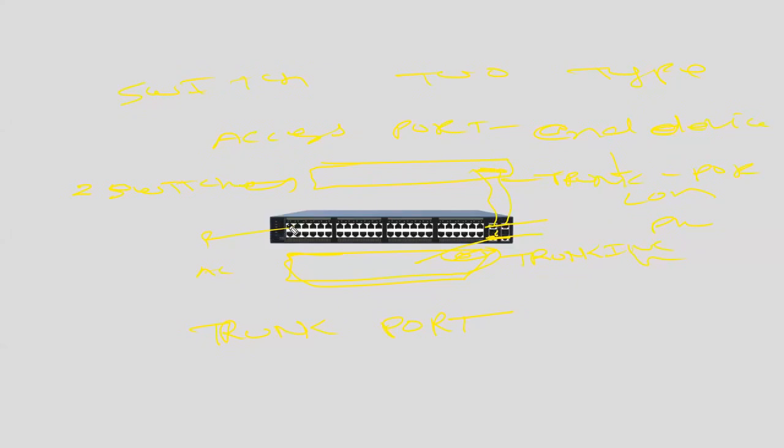And this one as well, you can use this one as a trunk port too, but this has a lower speed. This is just a 1 GB speed, and this one has 10 GB speed, or maybe 100 GB, could be 40 GB speed each link. So you use this one. These are the special ports that are given on every switch for connecting switches together. Then another switch, then another switch, then you can go further away.